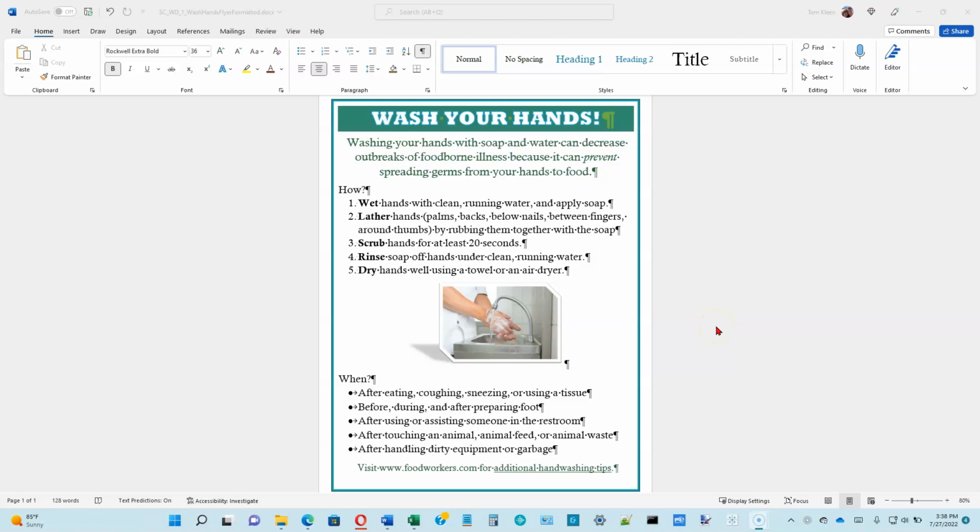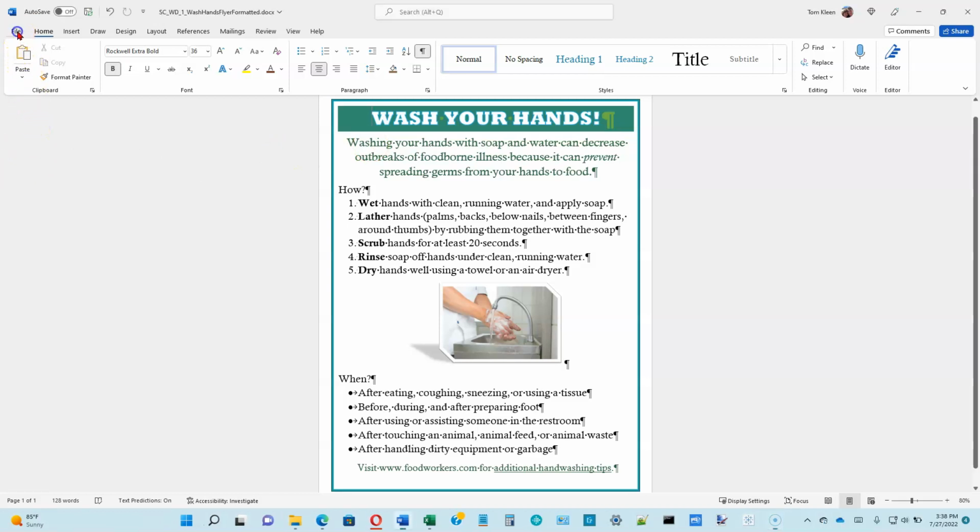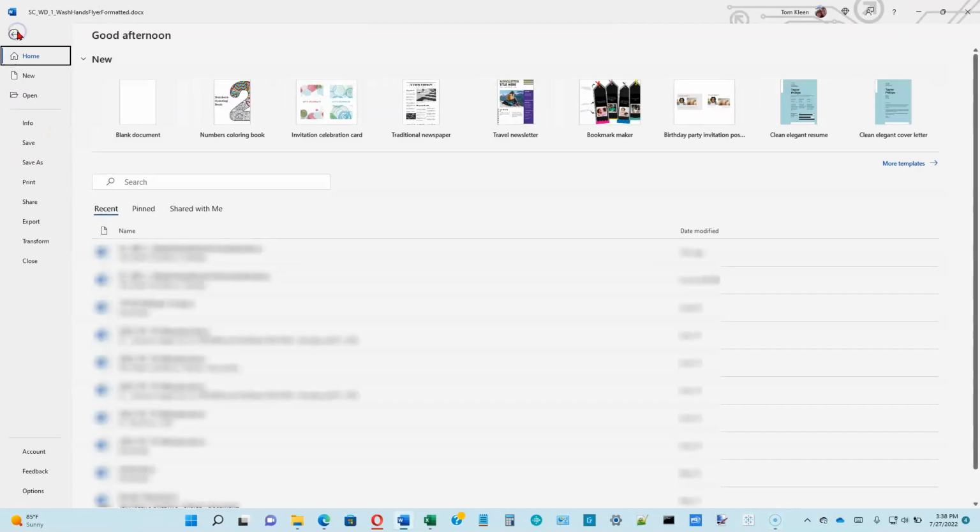This is the fifth video for Word Module 1 in the Shelly Cashman textbook. We're on page 1-61. And the first thing we're going to look at here is changing the document's properties. Every Word document, in addition to the text that you type in, has some properties that are not normally visible. And you can take a look at those by clicking on the File tab up here and clicking on Info.